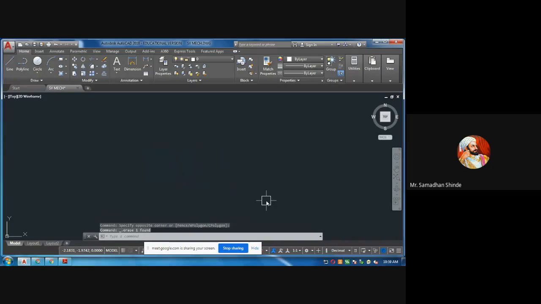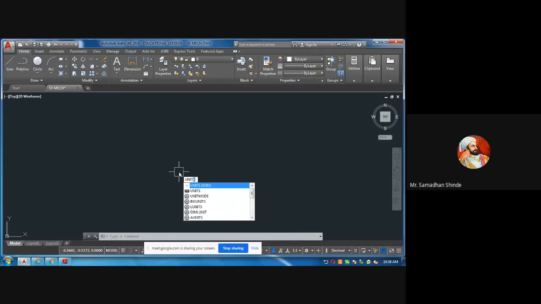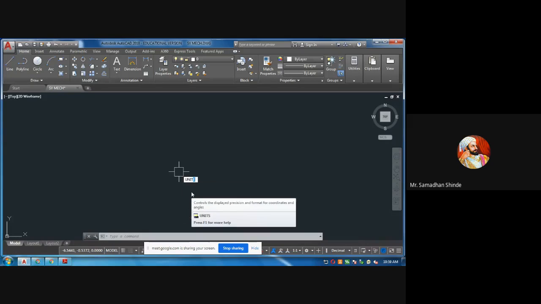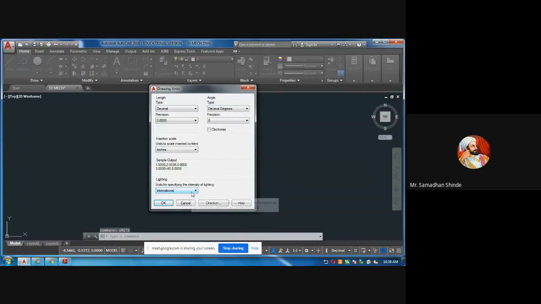Okay. So what are the different workspaces in AutoCAD? So list is there. Only three are there. Okay. Like this: drafting and annotation, 3D basics, 3D modeling. Okay. This is one more setting. Then inserting units. Simply you can type units. So here option will come. Okay, units. Which unit you want for your drawing?